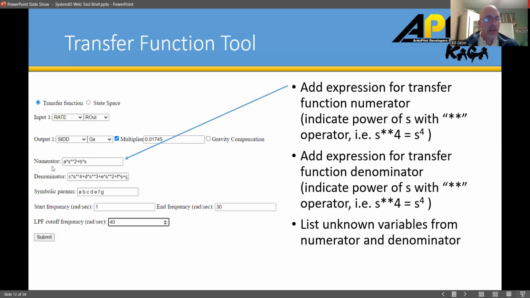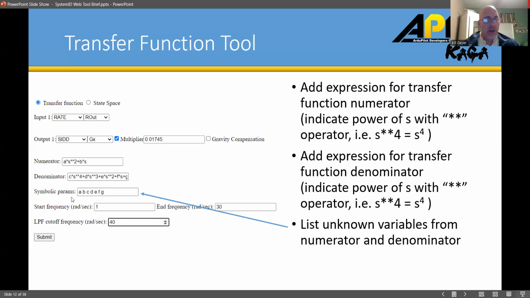So now we can put in the fields for our numerator. And again, remember the double asterisk is what is used to indicate a power for S. And so again, I use the roll multi-rotor transfer function structure for the numerator and denominator.